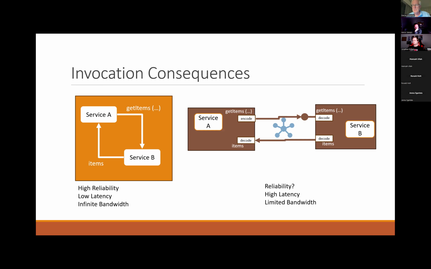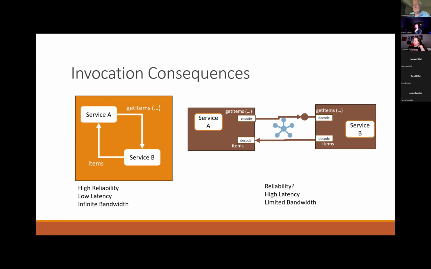It's highly reliable. It's in the same process space, the same memory space. Even if I'm doing multi-process, it's still very reliable if I'm using shared memory. The latency is pretty low because it's all happening inside the CPU.